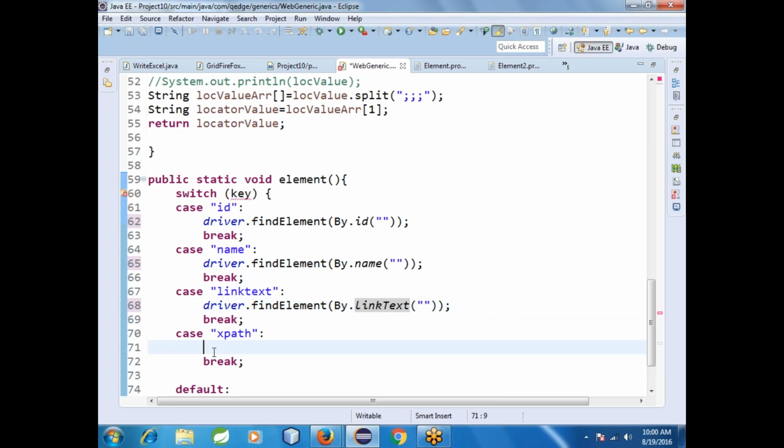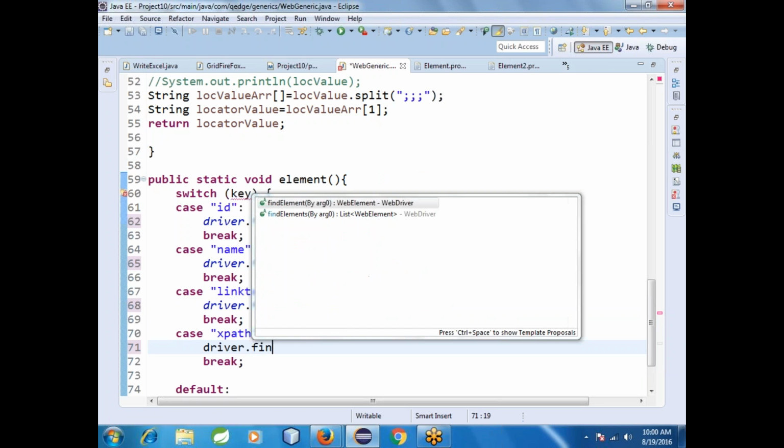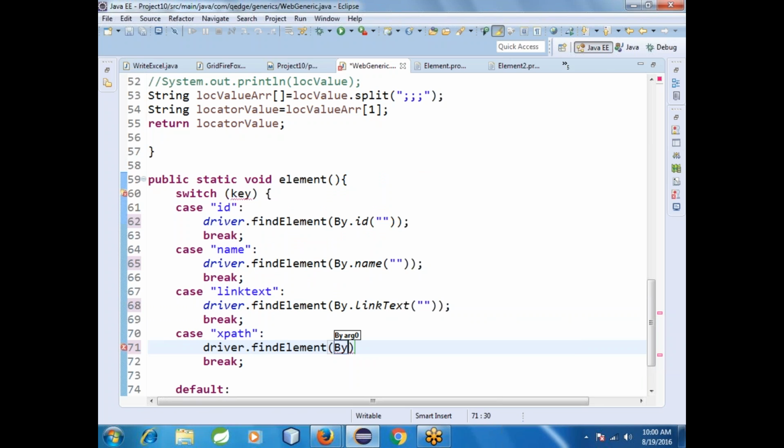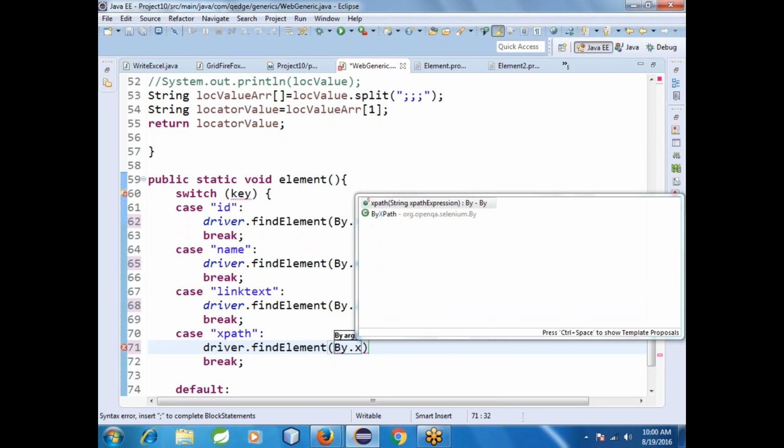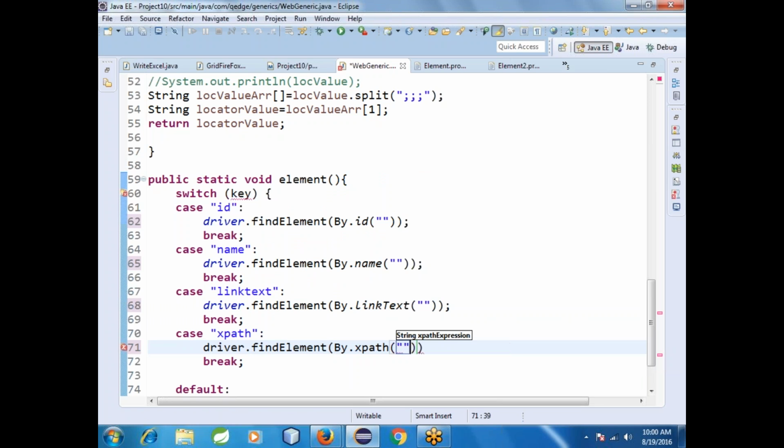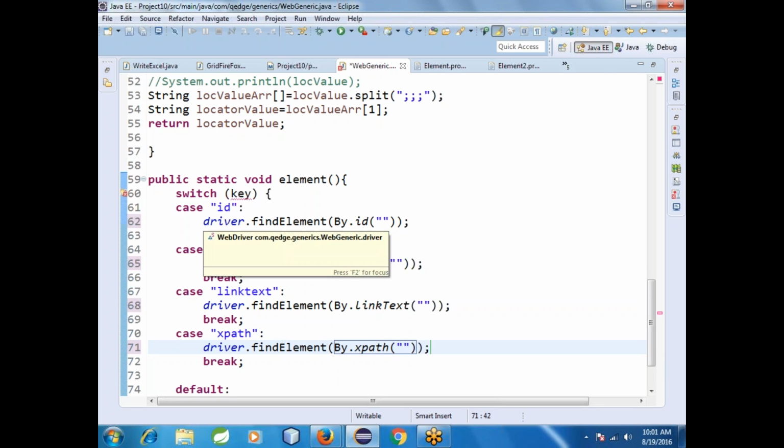My link text. More driver.findElement by XPath. Okay, here everywhere I need to pass what? See, driver.findElement returns what?